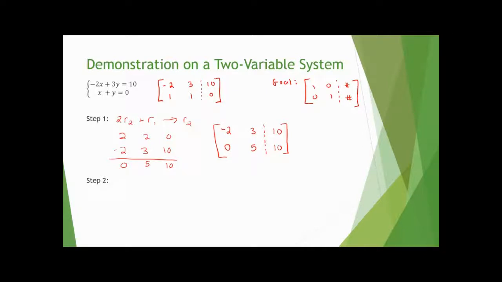For that second row, my goal is to have 1 as the second element in the second row. So I want that 5 to be a 1. To do that, I can divide everything by 5. We normally write this as a fraction because we always write this in multiplication, so I'm really multiplying the second row by 1/5. And then I am replacing the second row with that result. That one's simple enough to do in my head, because I'm basically just dividing by 5. I'm not doing anything complicated.